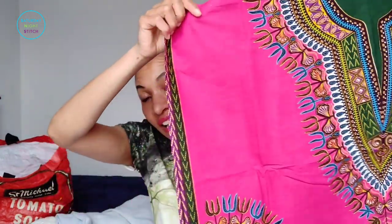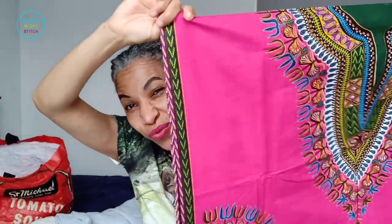But then when it arrived, again, rookie error, I didn't check the measurements. It's actually too short for him. So now it's going to be made for his younger brother instead. But it's really beautiful. It's really vibrant. I used to have one that got lost during a family trip, so I'm just trying to replace that one. Okay, so that is all of the fabrics that I have.